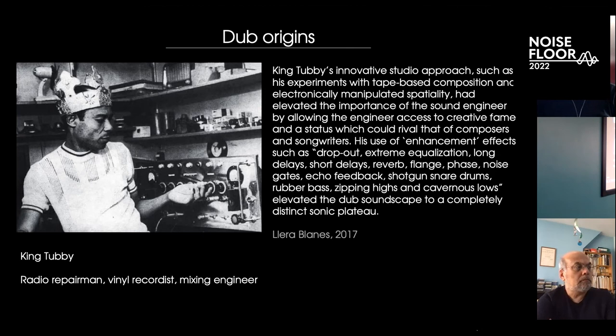Now, what's interesting about this, related to the topic, is that King Tubby was actually not a musician. He was described as a radio repairman, a vinyl recordist, a mixing engineer, and so on. However, with the work that he created, he was able to elevate the position of the mixing engineer, or someone that works in a technical capacity, to that of an artist in his own right.